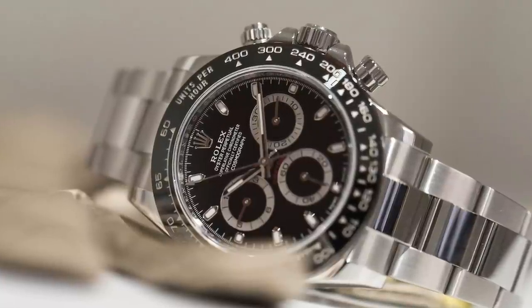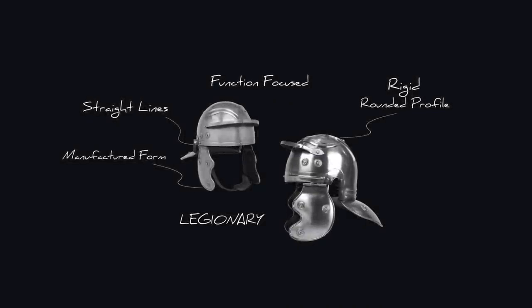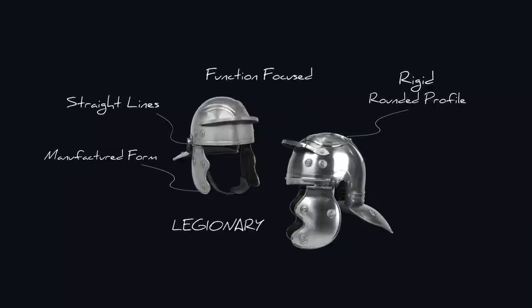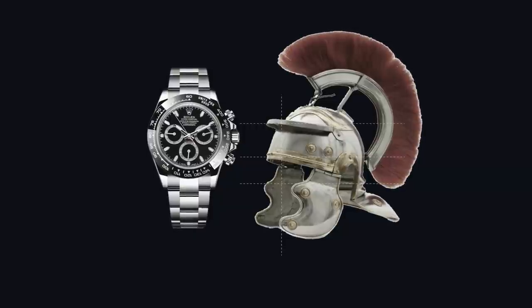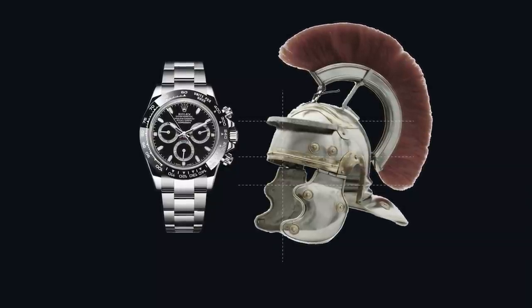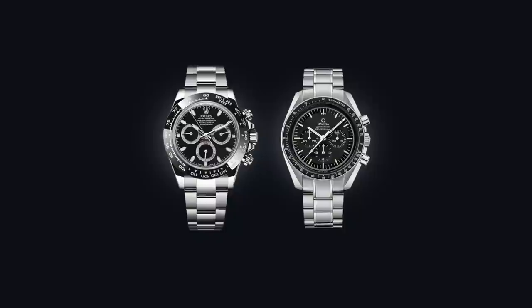Could we say that the Rolex looks at more of a Roman-inspired aesthetic — one built with less ordainment, more functionally purposeful? We could use the Centurion helmet as a reference: the legionary helmet with a proud brow ridge, extended collar plate, articulating cheek guards. Not the most fashionable, but functionally excellent — less impeding and more direct. There is also less of an organic movement between the parts and a more rigid assembly. Like how the Speedmaster lug design pushes the attention of the wearer to the dial, the Daytona manages to do similar, giving us a more proportionally balanced distribution between the elements.